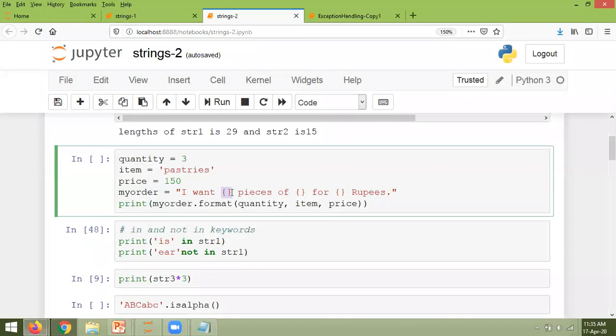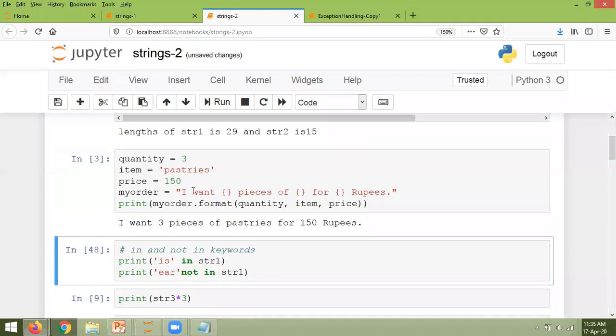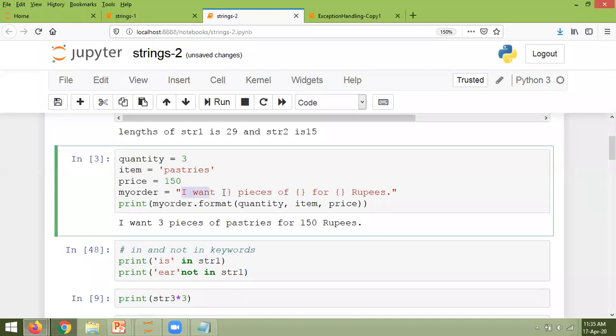The first placeholder in this string, what is it? Quantity. The second placeholder is item, and the third placeholder value I am replacing with price. So the output will be like this. I want, you are getting as it is. The first placeholder is represented with quantity. What is the quantity here? 3. That is the reason I want 3.